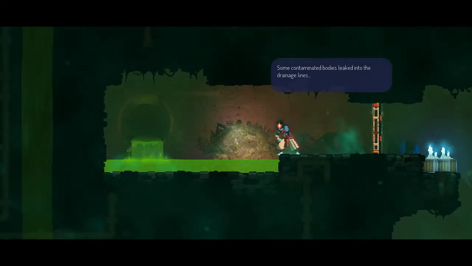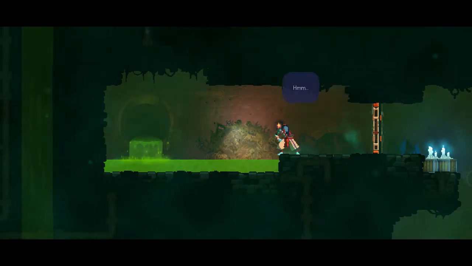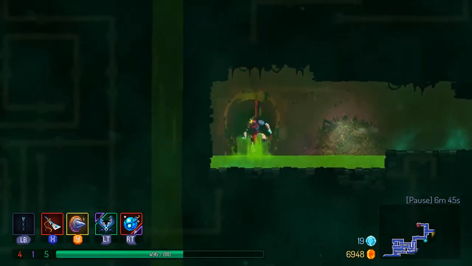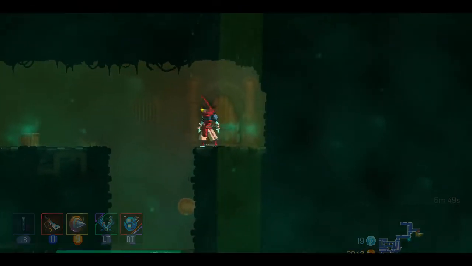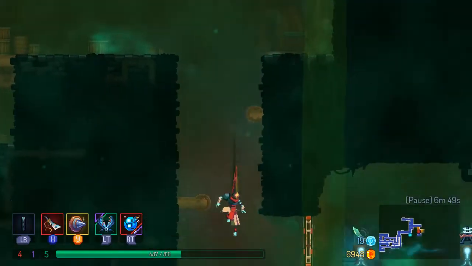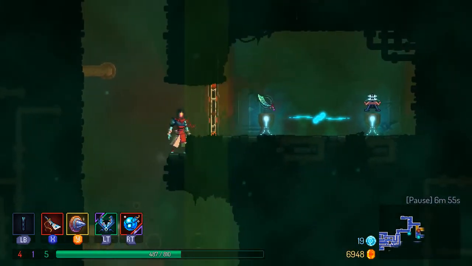Pop corpses. Okay. Contaminate the whole water network. The water came before the systems first fell ill. Good question. Which came first, the chicken or the egg? Is there any bonus in here? No. Just damage. So just a storyline room. Anything from this door? I guess those doors will eventually give me something. I think that's the idea I'm getting, is those doors will eventually be useful.